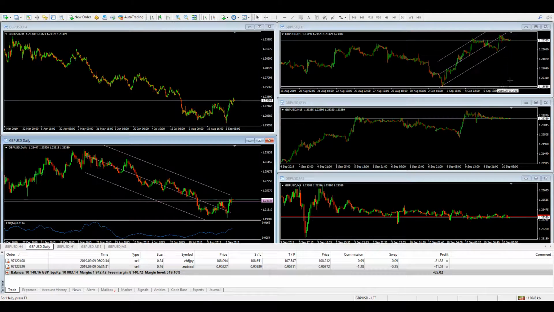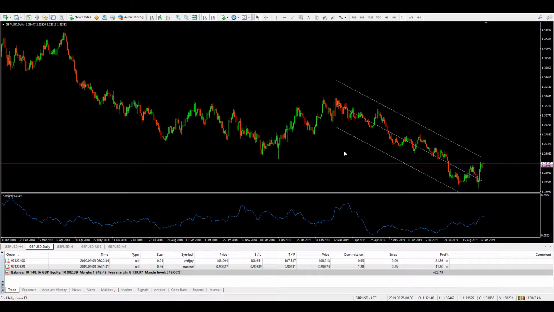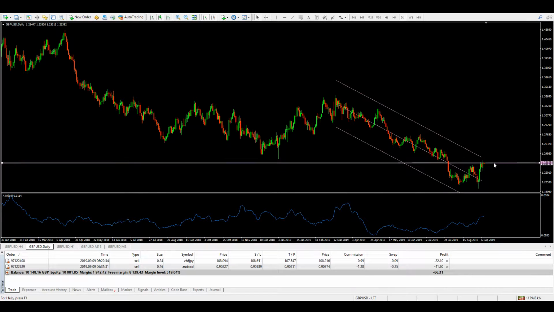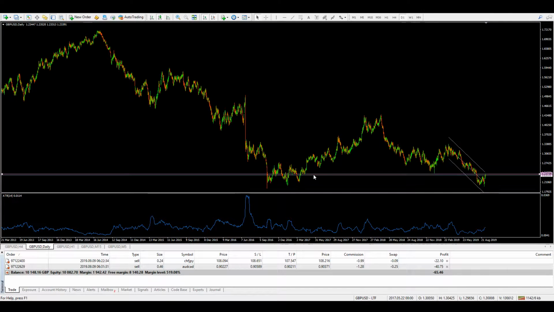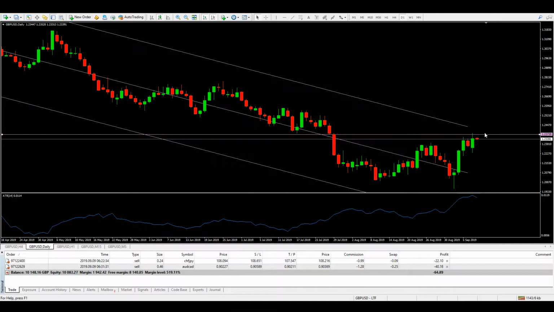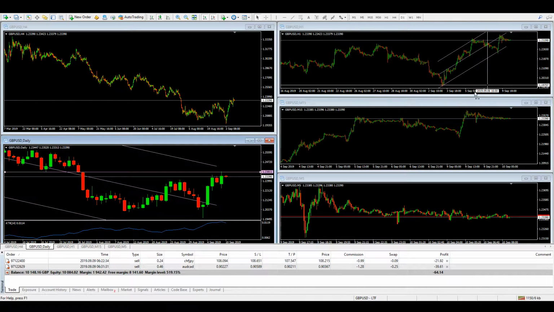Our lower time frames here haven't really rolled over. It's not a really clear sign of interaction with our highs, that it's interacting with resistance. Yeah, it's a previous low it's interacted with. There's some previous support here. So we could deem this a potential reversal area, but what I'd want to see is maybe an inside bar today. So this candle to form as an inside bar, and for our lower time frames to start to roll over and produce lower lows and lower highs.